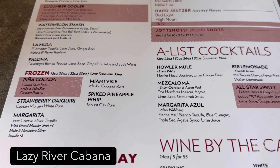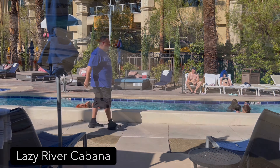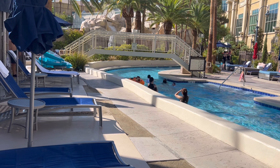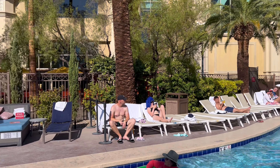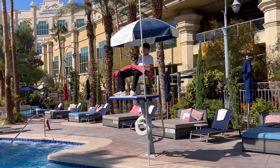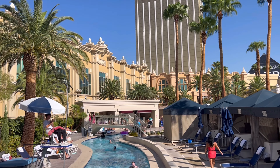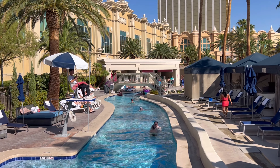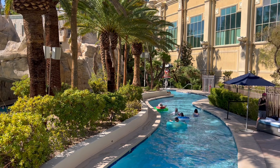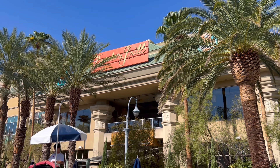Honestly, if you like the pool and the lazy river experience and you don't care about casinos, check out Tahiti Village — not Tahiti Resort, they're two different places. They have a beautiful pool and a lazy river, and they have kitchens so you can bring your own snacks and drinks to the pool. It's a really good value if you're looking to save money, going with family, and don't care about being at a casino. I would definitely check that out.